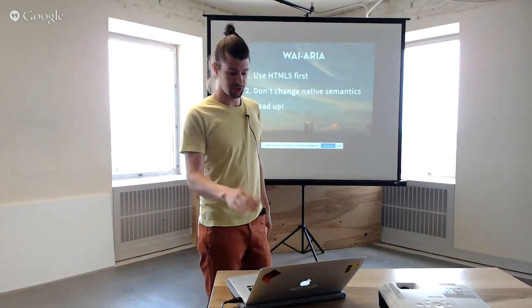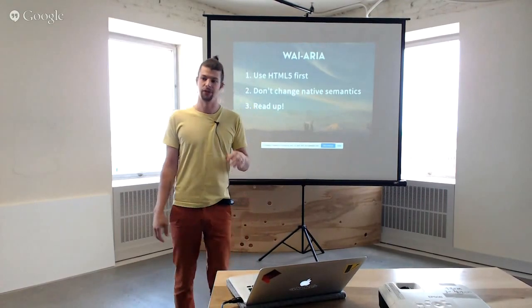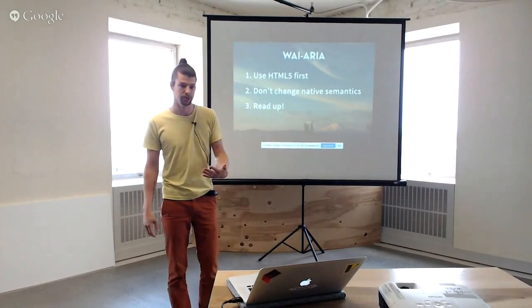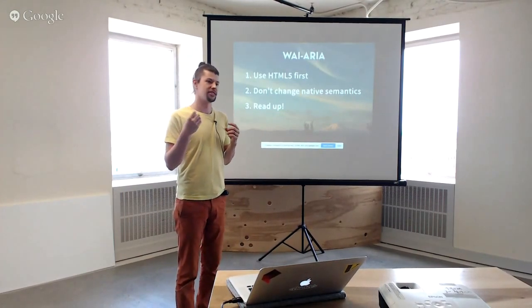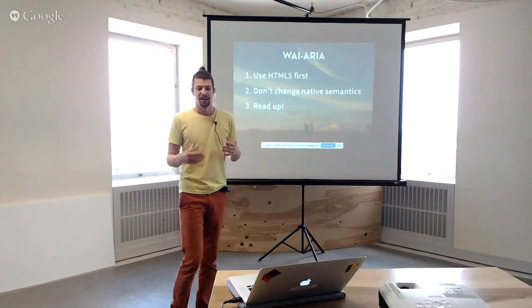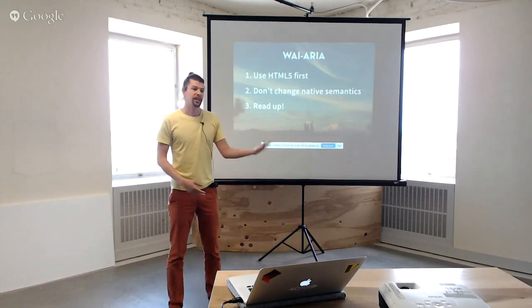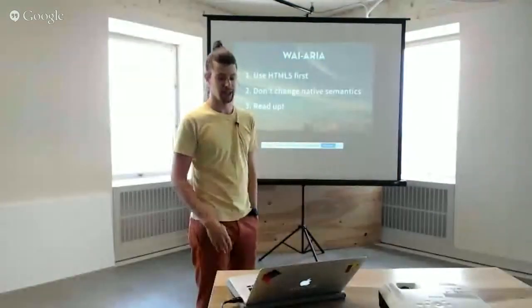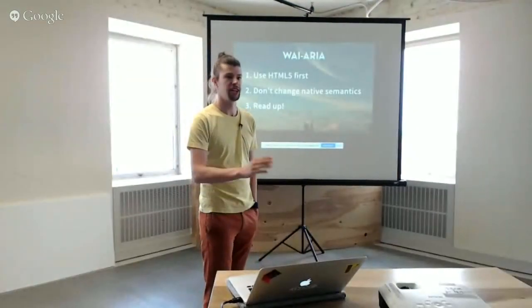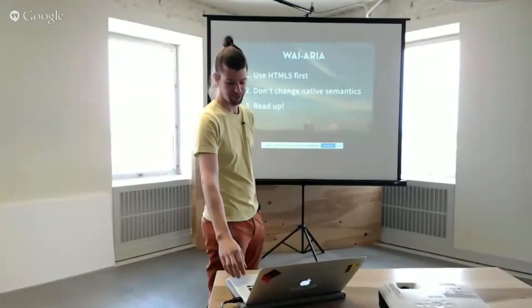Second of all, don't change native semantics. So if you have a span element that you want to be clickable, and you try to use the ARIA spec to say this is an interactive element, don't do that. You could use a button. And it's much better to use a button or default to whatever native element should work. Don't try to change elements to be what you want them to be.